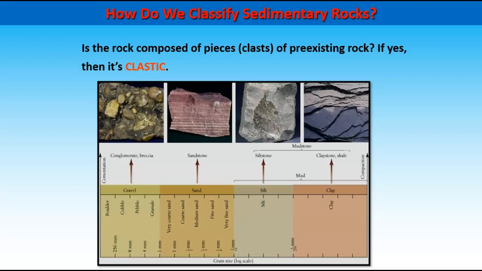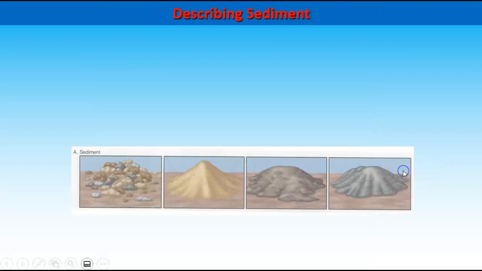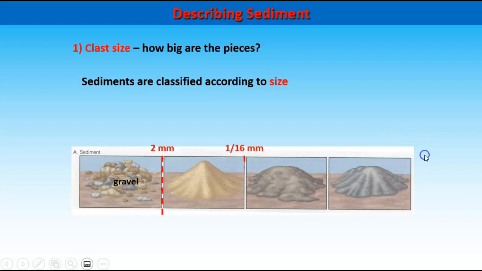For the clastic, we want to know how big the pieces are in general. And so for us, we're going to use this designation. We're just going to say they're either gravel size if they're bigger than 2 millimeters, they're sand size if they're between 2 millimeters and 1/16 millimeter, and they're mud size if they're any smaller than that. So if I said how big are these pieces and they're bigger than 2 millimeters, you'd say they're gravel size pieces. Look, 2 millimeters, I know you might not know that off the top of your head, but sand, think about beach sand. That falls into the 2 millimeter to 1/16 millimeter size. And anything bigger than that, we're going to call gravel.